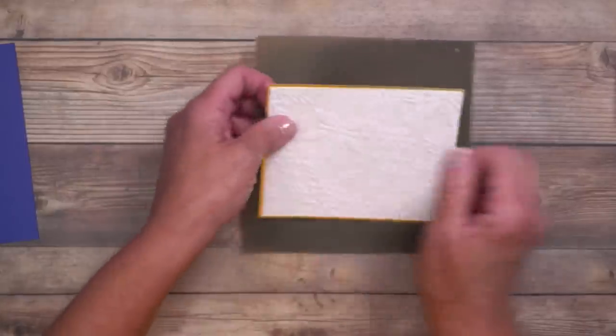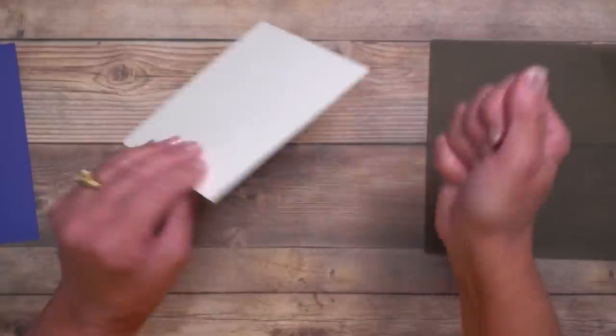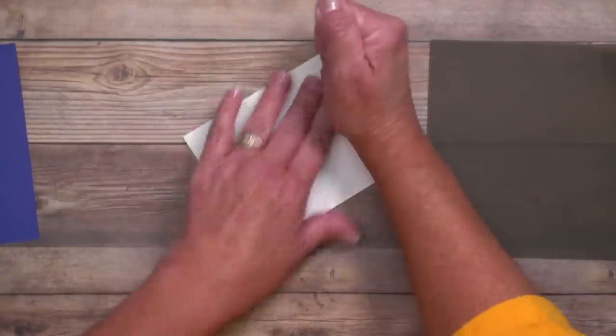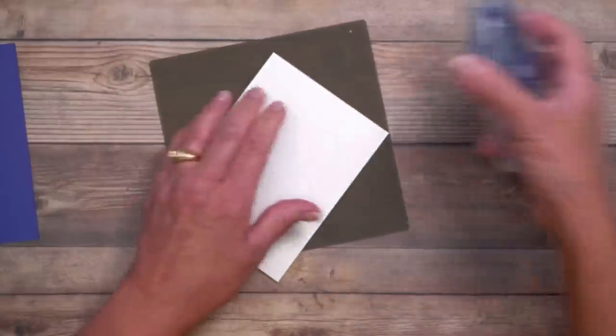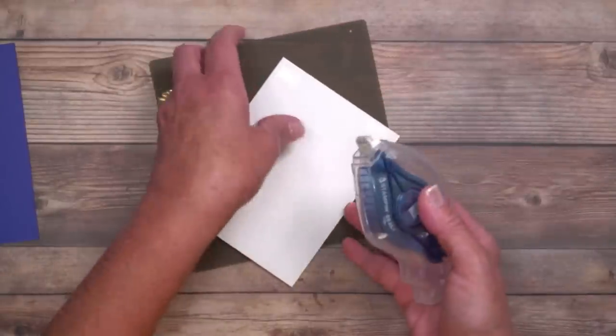place. And I never run my hand over the front because I either have ink on it, or in this case, I don't want to remove that flocking. So I'm just going to press from the back. Now what we're going to do is add a little bit more adhesive here. Nice and simple so far, right?